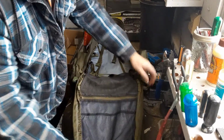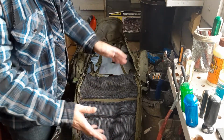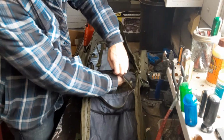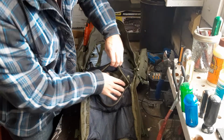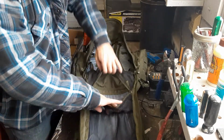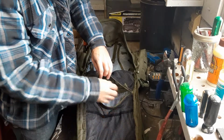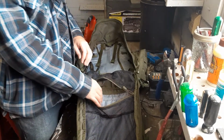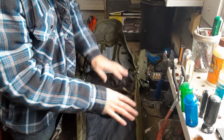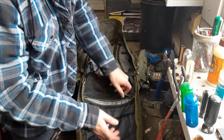The other side here, where we've got the mesh pockets, is well made, well built. I never had an issue. These bottom ones here are pretty big. I had some freeze dried foods in this bottom one, and there's plenty of room in this pouch, and even in this top one, you could fit 2 Mountain House freeze dried food packets, 2 in the bottom and 2 in the top if you wanted to, with a little bit of room to spare.